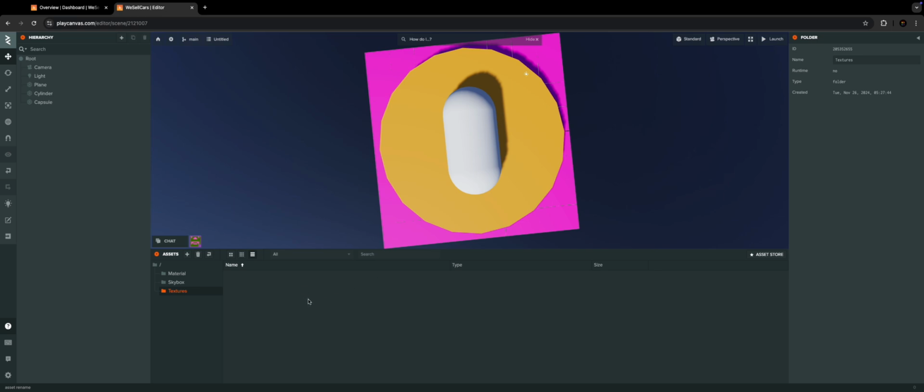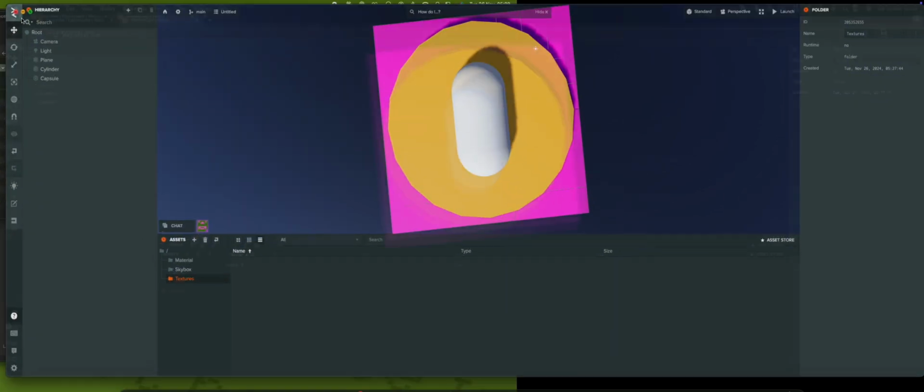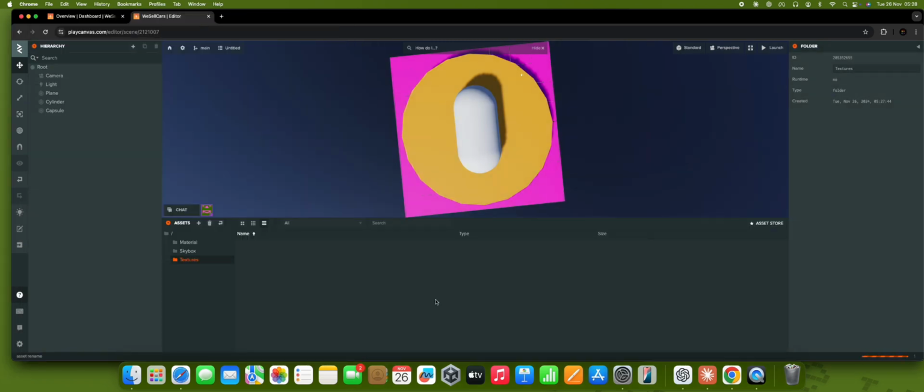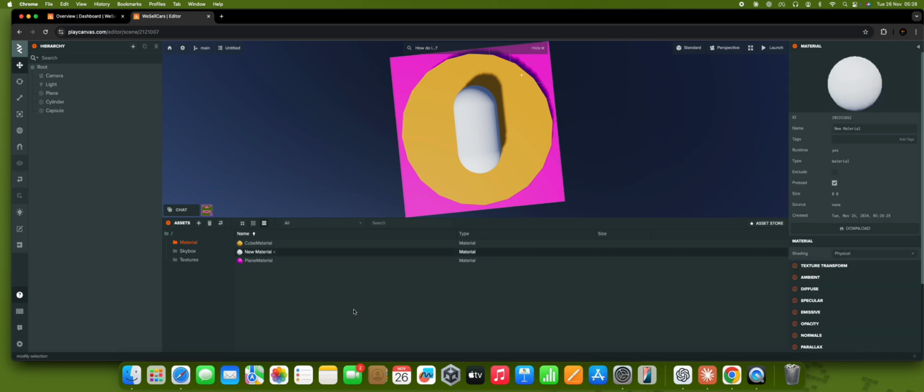Then I want you to look for any picture that you like, from the internet or from your computer. You already know which picture I'm going to use: Tracing Tompi. I've imported it under textures, so go back to material and create a new material.